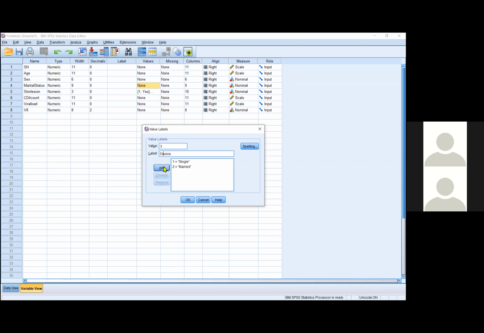It's divorced now, DI. Separated comes before divorce. Separated is 3, divorce is 4.